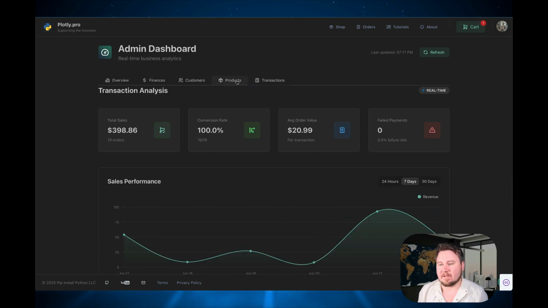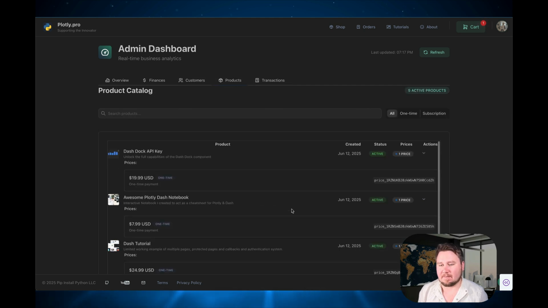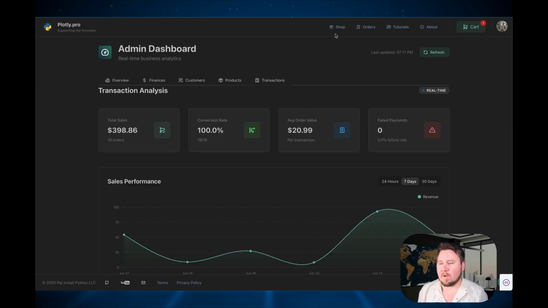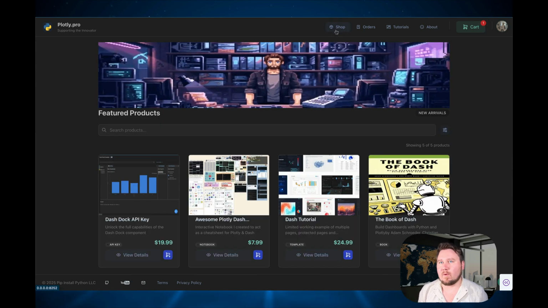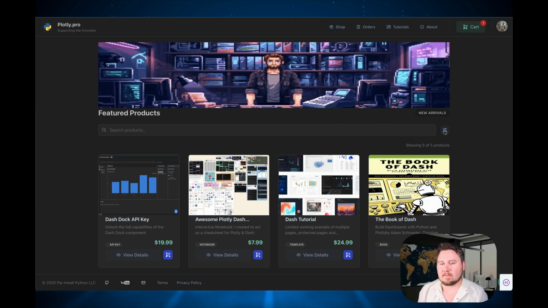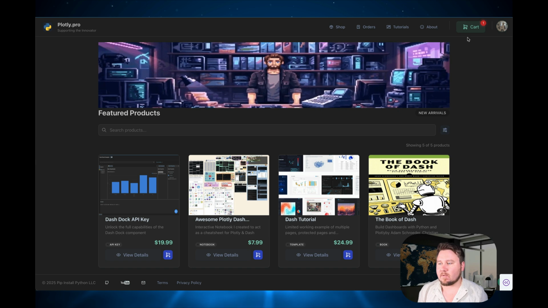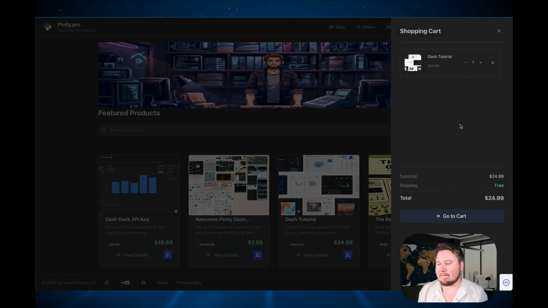Transactions, you can go into customers or products, you can see the products that I'm selling. But yeah, this is a really engaging way to get to know your customer, leveraging the data science that the Dash framework provides and integrating it with e-commerce with the Stripe API and building out something that honestly I'm pretty proud of.